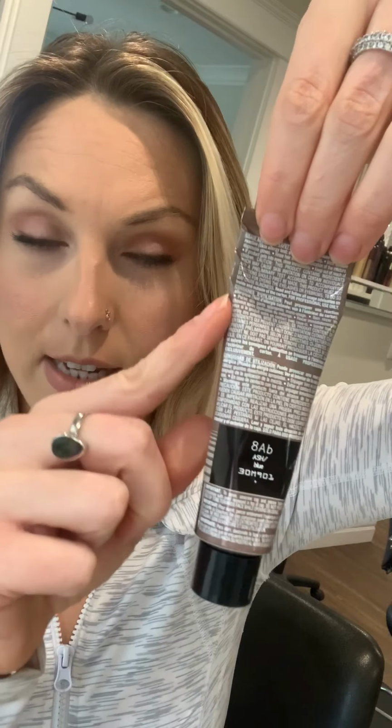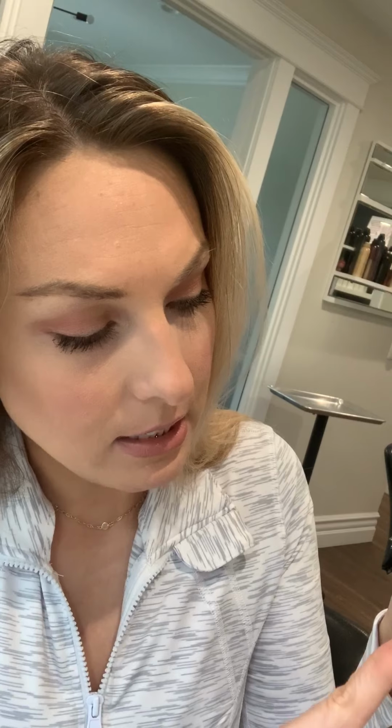So again, I'll just go over it one more time, or you could rewind, but so we're down to the first one, put that in your measuring cup first, then your developer up to the second line of the ounces. We're on the outside, so up to the second little baby line there. Mix, apply at your sides first. Wherever you are most gray and that shows first, do that. But I think all of you are really resistant in the sides. Okay, and then go around, you're going from your scalp out, all the way around. You can take your comb, once all of that is applied, and mush it into those sides, mush it down and apply more, okay? Really saturate it.